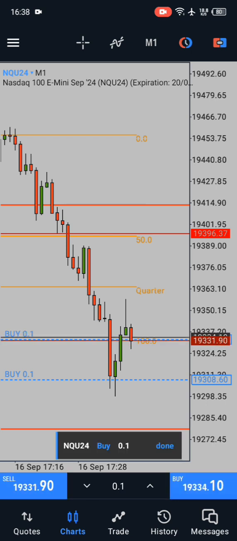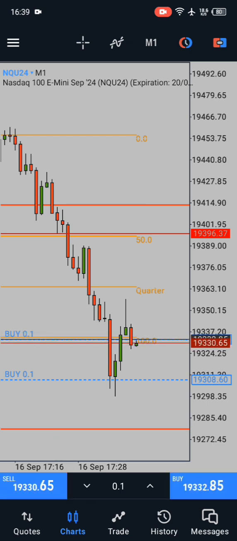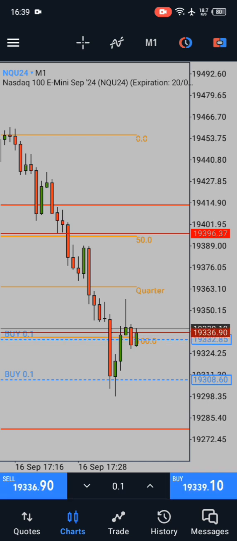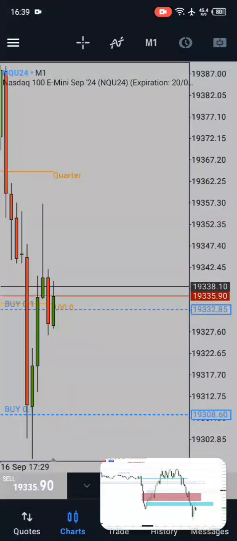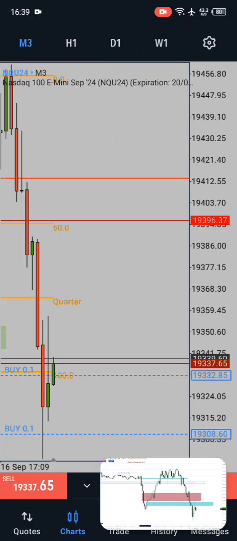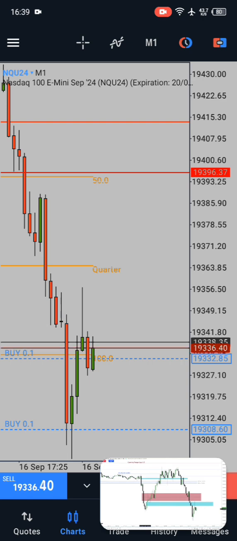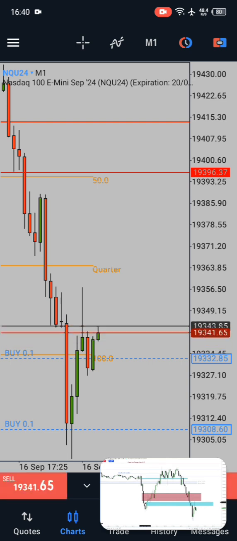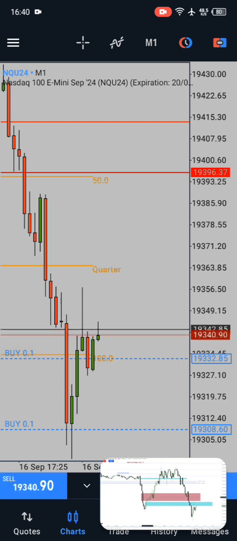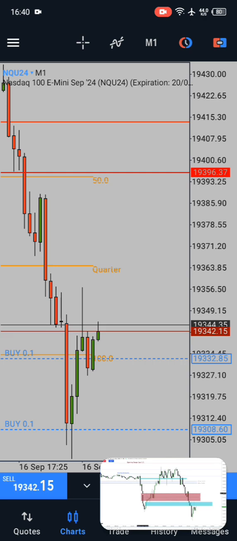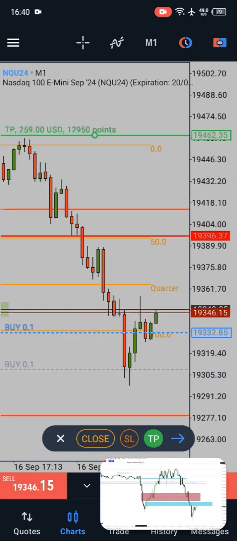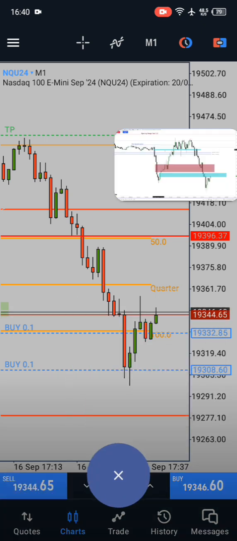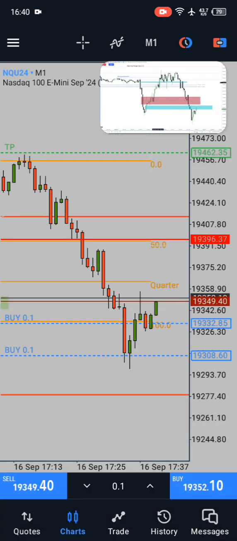I didn't place my stop loss because the market can come back and take out the stop losses before going to a premium. What the market does, it goes to a discount when it takes out stops, and then it goes back to a premium after. It can take out stops and then come back and take the stops for the second time and then go up. I'm sure you know the double top or double bottom pattern.